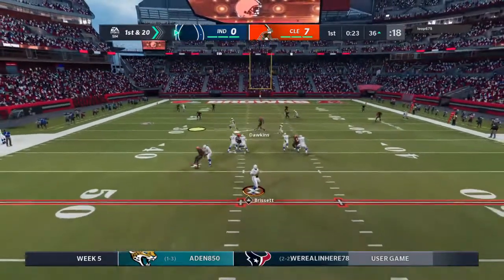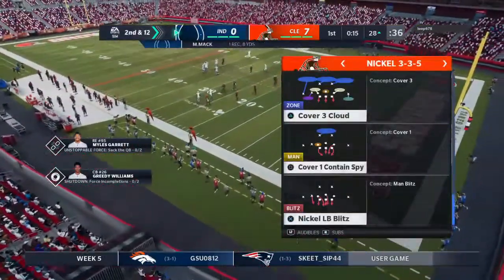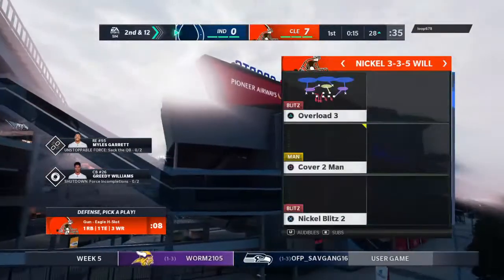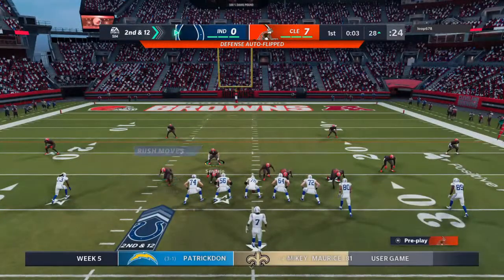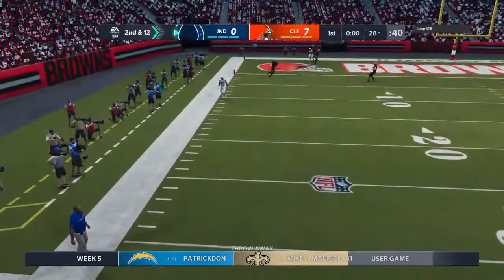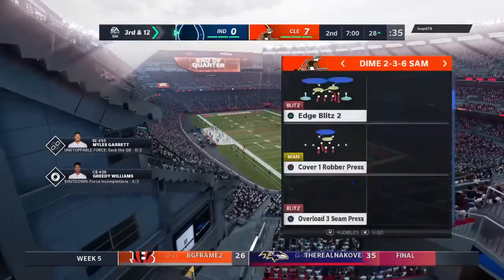From the gun, here's Brissett. Into the hands of his running back, Marlon Mack. And they'll get 8 out of this before being stopped at the 28. An 8-yard gain brings up 2nd down at the 28-yard line. To throw again on 2nd down. Brissett. And that will be incomplete. They couldn't hook up on what's going to be the final play of this first quarter. After one, 7-0.